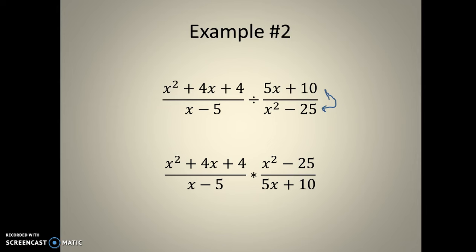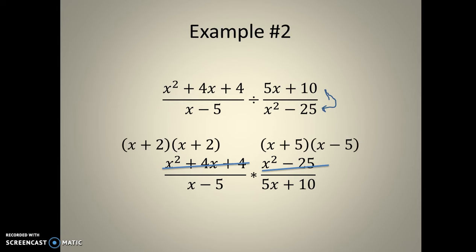Alright, so here we go, the numerators, the top of the fractions. First one is a trinomial, and the next one is a binomial, it's only 2 terms. And I notice that it is a difference of 2 squares. X that's been squared and 25 is actually 5 that's been squared. Alright? So, going back to my trinomial: 2 numbers that multiply to give me 4 and add to give me 4. That's 2 and 2. And then there's my difference of 2 squares.